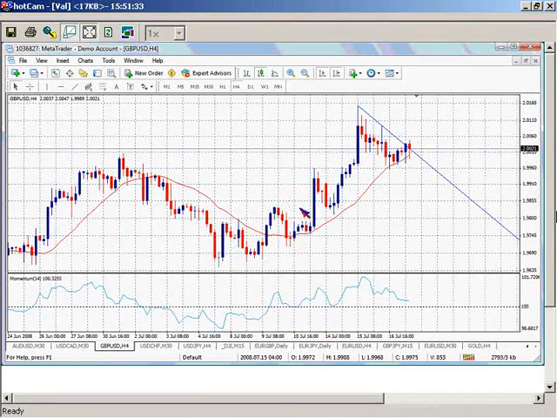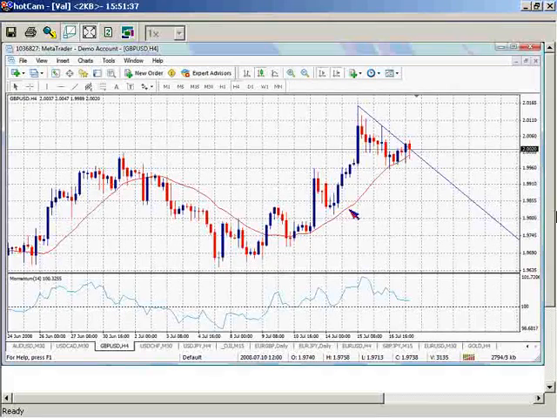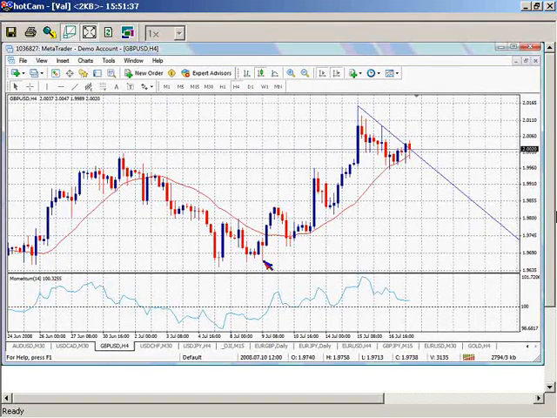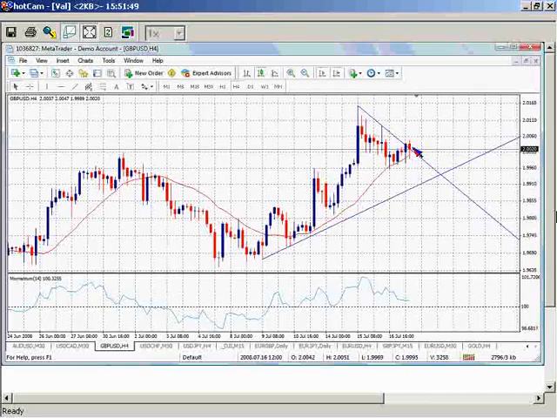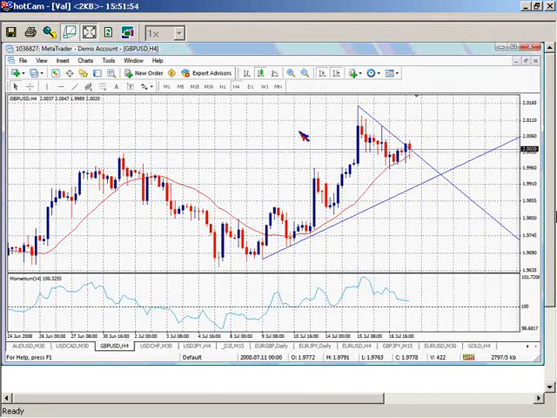I am an intraday trader, meaning I trade 6 hours a day. I take a look at 4 hours charts and try to find out where the trend is. Once I find out where the trend is, meaning the pair is kind of bullish here, I draw my trend lines and try to find my supports and resistance zones. This trend line, for me, should act as a resistance.